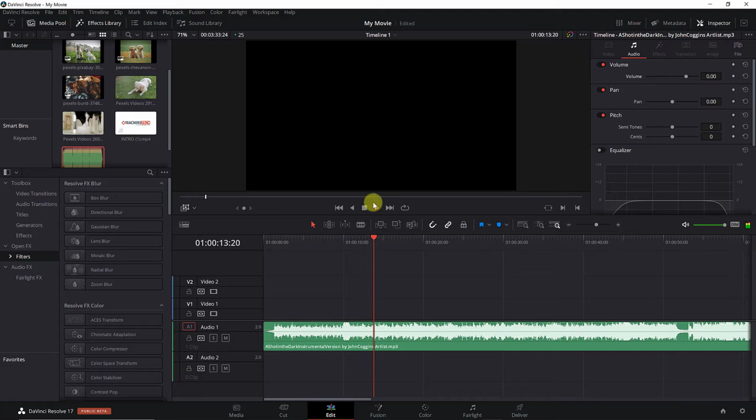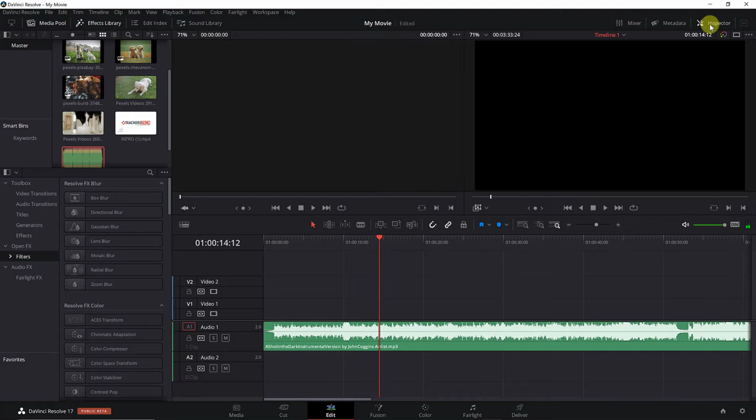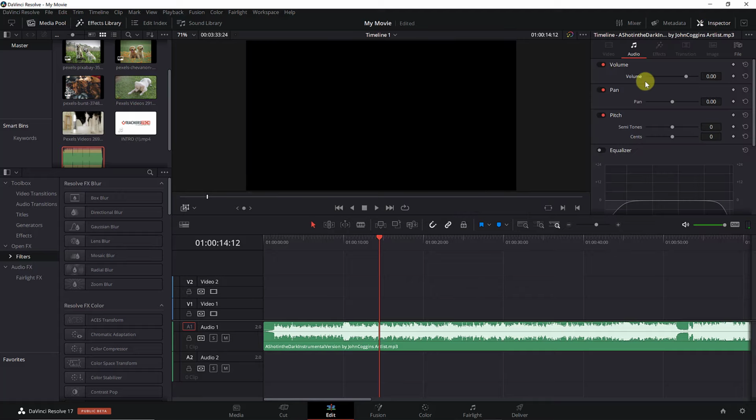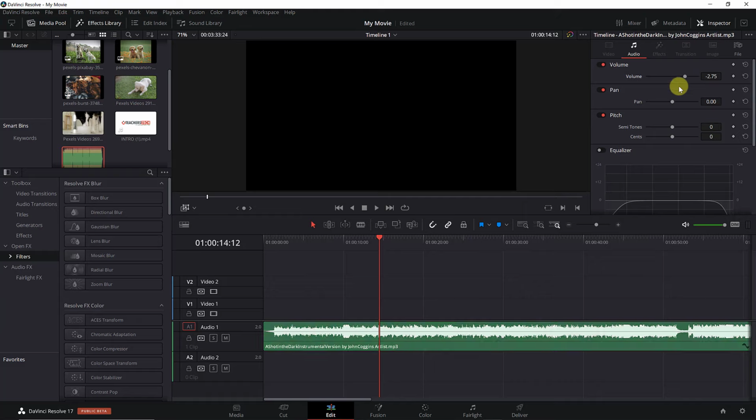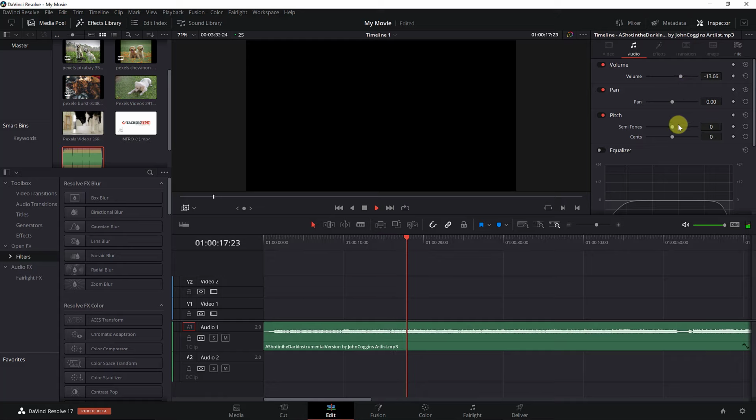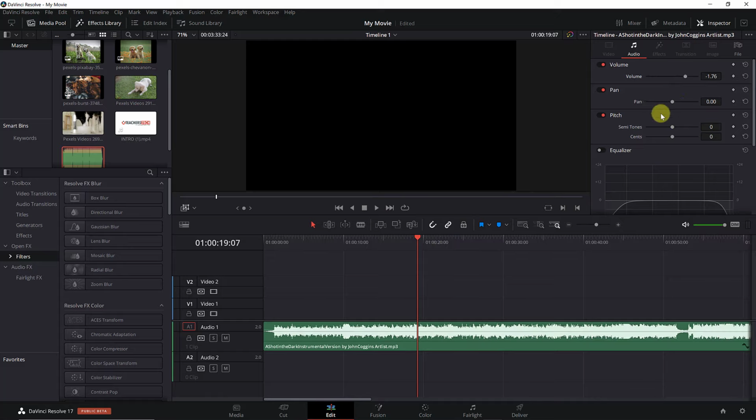But what I want to talk about is the inspector and adding some keyframes. So with the inspector, you notice there is a volume level here that you can adjust. And you can see how it affects the waves in it. So if I hit play and I start to bring it down, you can hear it get quieter. So you can make those adjustments to it. You can also take a look at the different ones, there's the pan, and remember there's the reset buttons just like I showed you before.